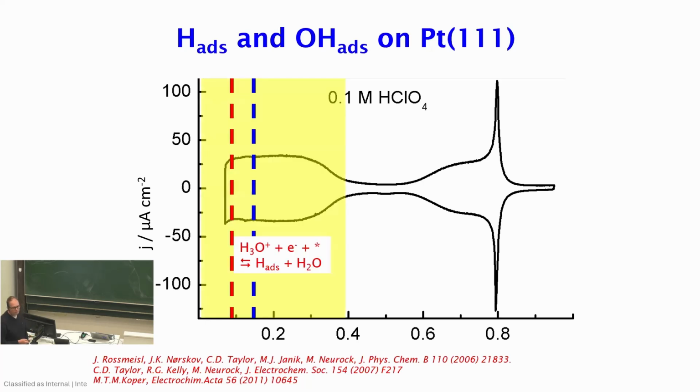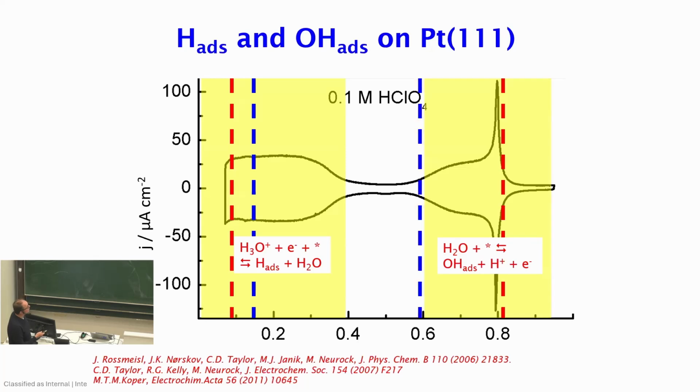We have again hydrogen adsorption. Here we have what we believe is OH adsorption. I'm pretty sure it is, but you could argue whether there's direct evidence for the formation of OH. But you can now see that on platinum 111, this is reversible. You can also see that it happens in a peak with a funny shape. I will again not go into the detail. We refer to this as a butterfly. There's a lot of discussion about what causes exactly this shape.